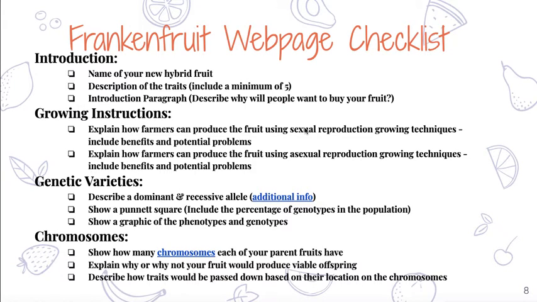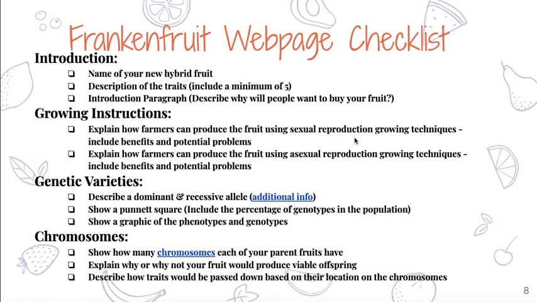And part of it is that this right here is where they attach. And then this brings us to your checklist. Your checklist, when I said get through 2 or 3 sections today, if you're a pair, you want to have the name down. You want to describe what traits you're going for, introduce it with a paragraph or a sales pitch, who you're going to market it to, and then what are the instructions using sexual reproduction.